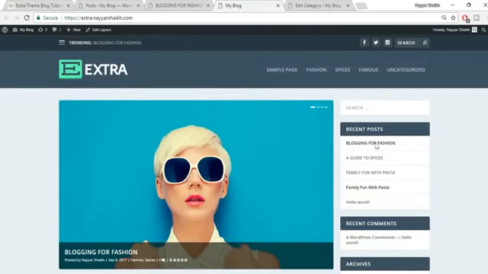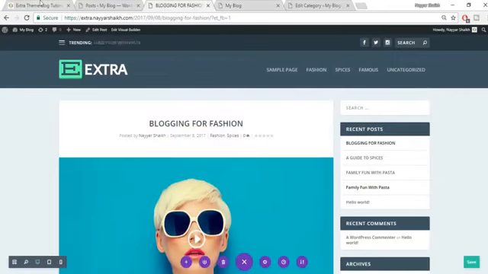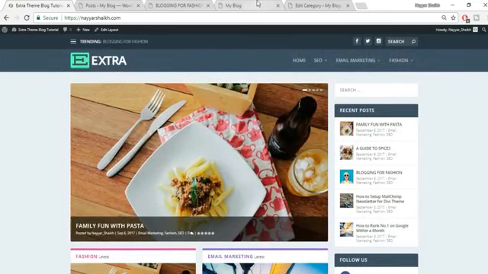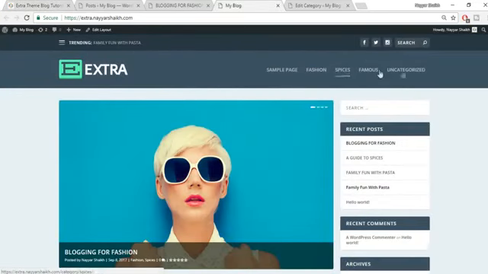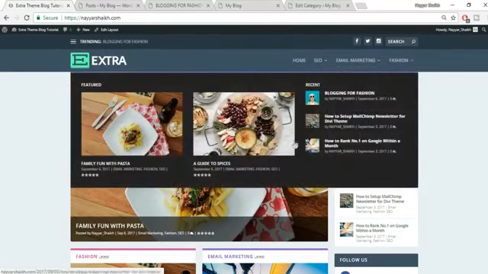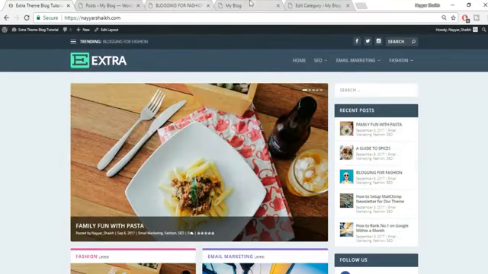Okay, now let's change this header from here. As you can see, the header over here is very big, and here on the website the header is quite smaller. As you can see, the menu is quite smaller. Here it is quite bigger, and also we have to create the mega menu, like this we have over here. Okay, so let's do that.